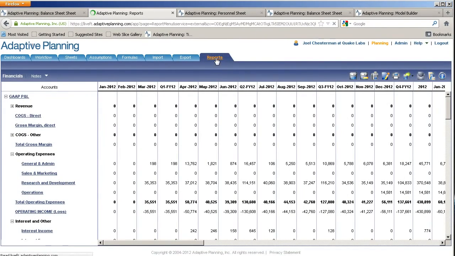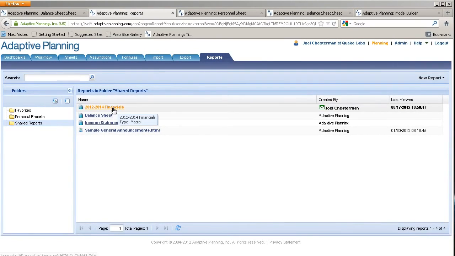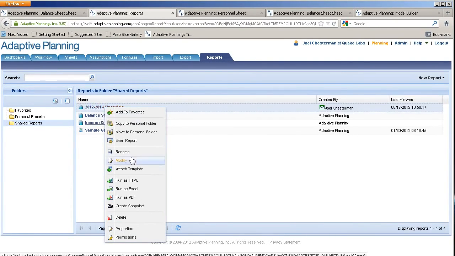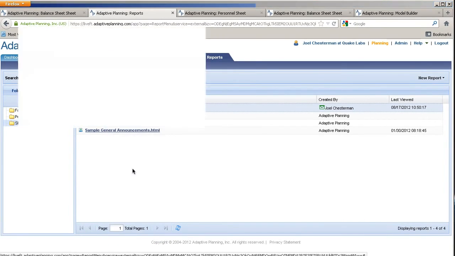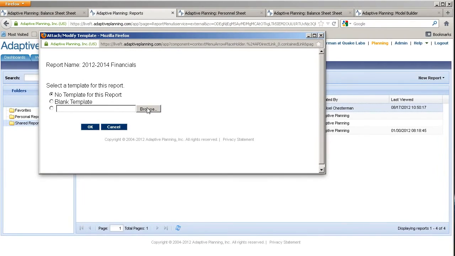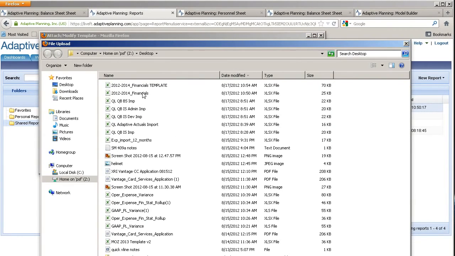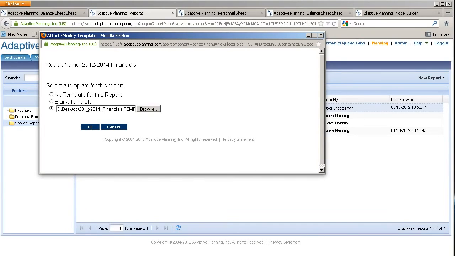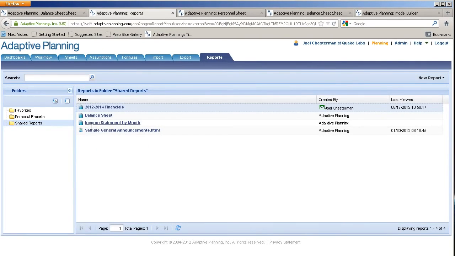And this is where it gets really cool, because I could go modify that. I could send that to one of my Excel gurus and have them put charts on there and add a whole bunch of stuff, slides, etc. But the trick is to right click on that report you built and say attach template. And this will store that Excel file in the adaptive planning system so that when I run it again, by the way, I'm just selecting that template I built with the browse button and saying okay. Every time I run this report now, it's going to kick it out to that Excel file by refreshing those first two sheets. So when that's done, notice I have a green icon here. Green says there's a Excel template here and it's going to run into Excel.